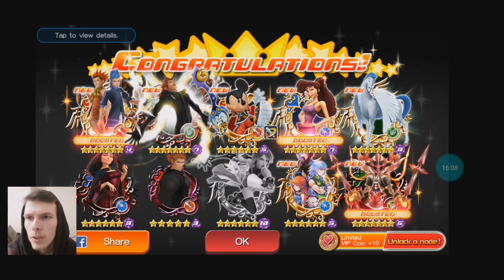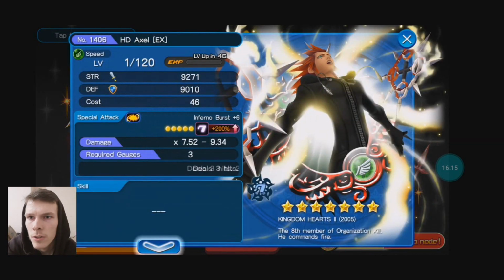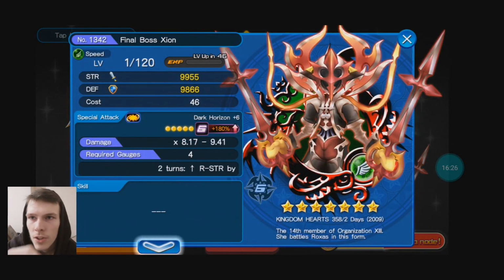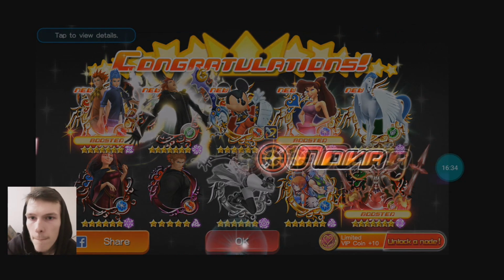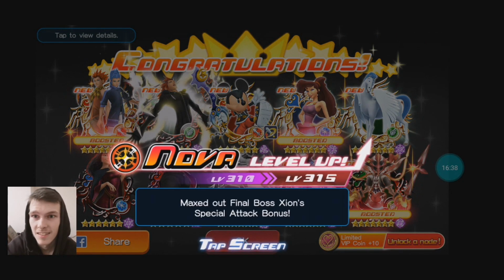Okay, so we got, I can't remember their names, Lee and Iza, Prime, nice, they're going to join the Autobots, but Axel HDEX, he's always nice to get, we got key art number one, very first key art, which is awesome, but this card, final boss Shion, oh, she's nice, she's pretty. Oh, we got some really nice, and she's boosted, which is even better.